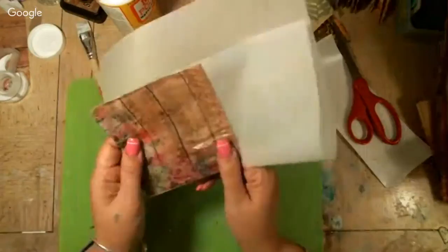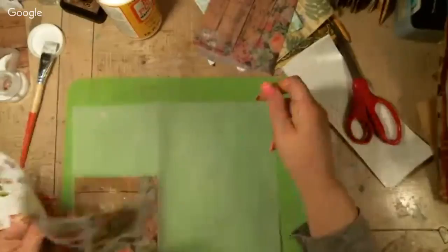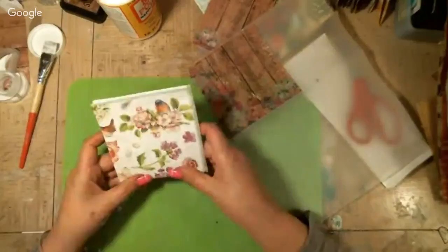Let's try it with another kind of napkin so we can see, just for kicks. Now I'm going to tracing paper. I know it's confusing, but keep up. I'm just kidding. Okay, here's the one that you think I should sew first and then do it. But this one was distracting me because it's really cool.